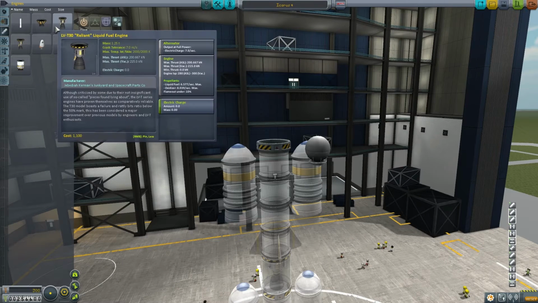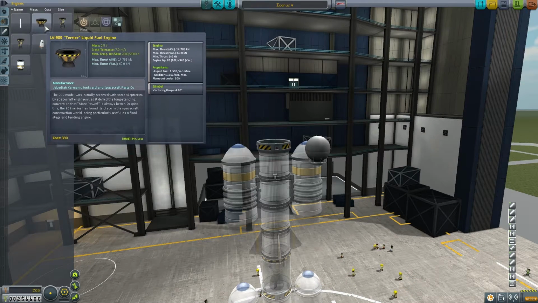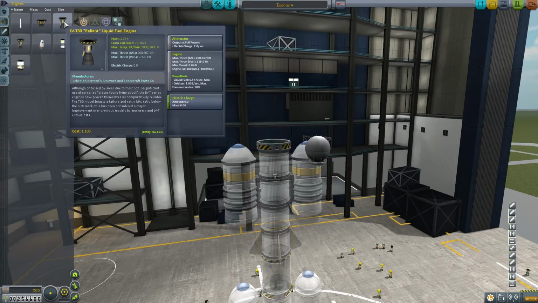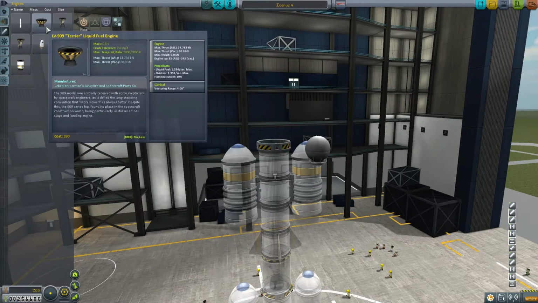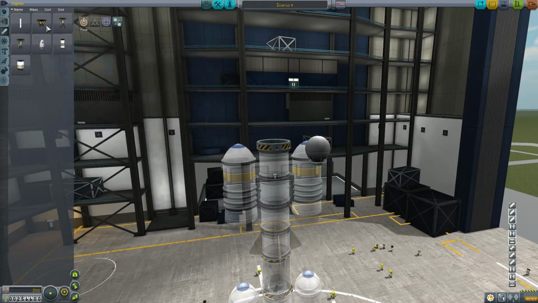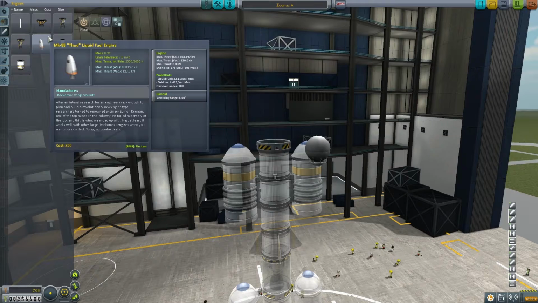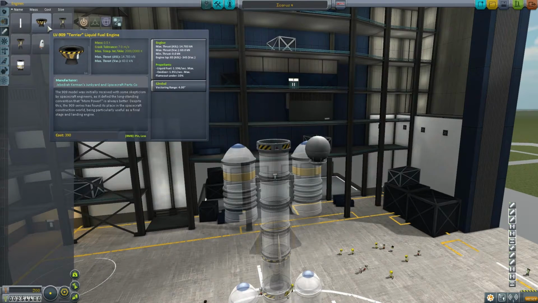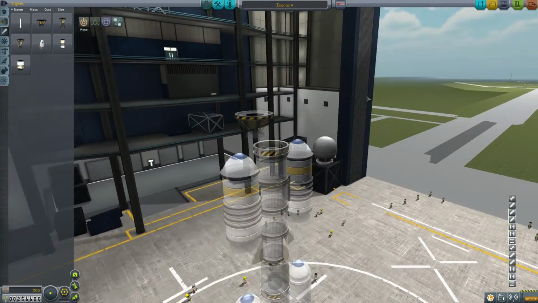Well, how do I tell how much fuel it consumes? Engine ISP. God, I don't know. Liquid fuel. Oh, there we go. Liquid fuel, 6 a second, 1 a second, 3 a second. And a lot less oxidizer. So this one uses the least amount of fuel, but it can only thrust half as much. Interesting. Well, I think we definitely want one of these. We're gonna want one of these.